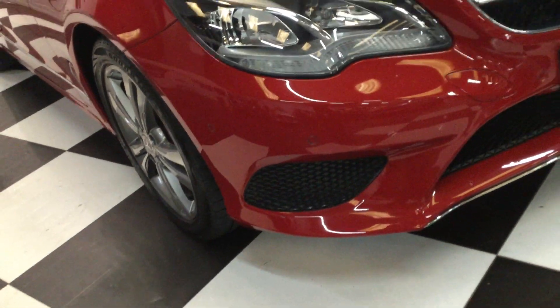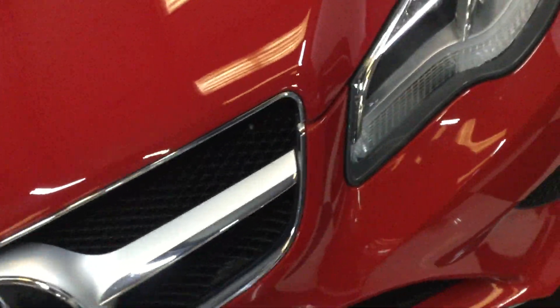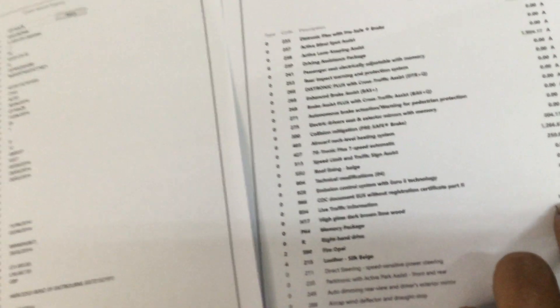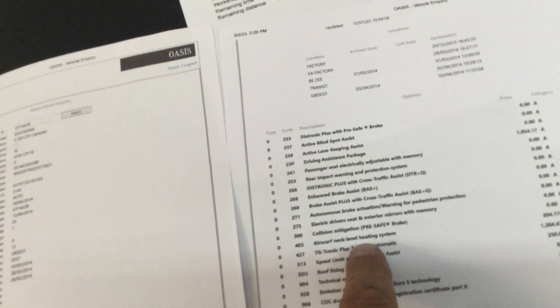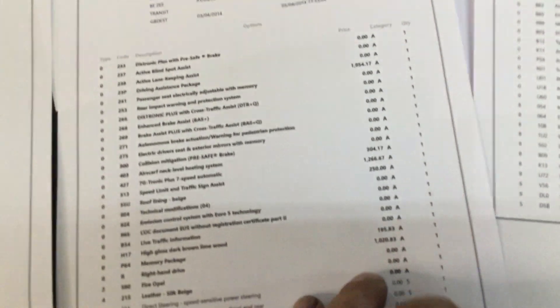Parking sensors on the front. You'll notice the odd little chip here and there, but it looks really nice — a few light chippings on the bumper bar on the plastic. I'll go across the bonnet for you. All the paperwork, full service history, locking wheel bolt. Original specification: the car's got memory seat package £1,000, high gloss brown lime wood trim, speed limit traffic assist, automatic gearbox. It's got air scarf heating system, which is £300, and a driver assistance package which was £1,954. Rest of it is standard SE equipment.